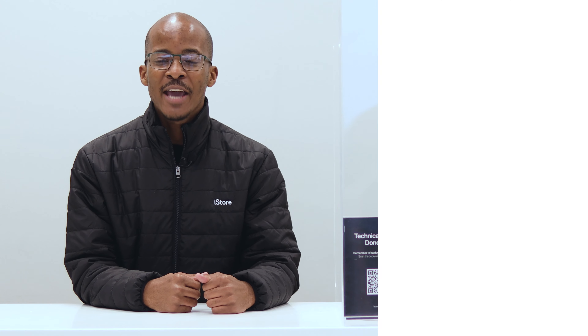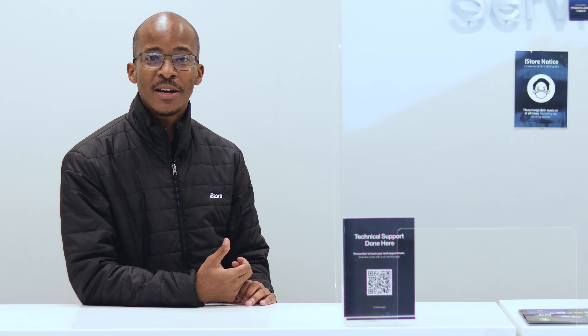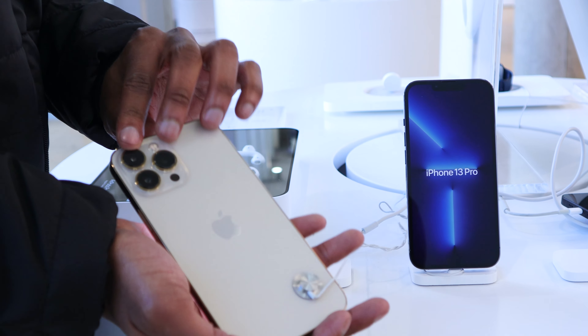All that you need to do is to make sure that your phone is in good or excellent condition, and you can get up to 15,000 Rand cash back. Do you want a new iPhone every year? No problem. You can bring your old iPhone and trade it up against the new iPhone that you want, so that you can stay up to date with the latest device on the market.